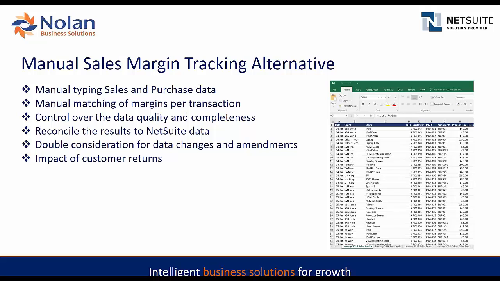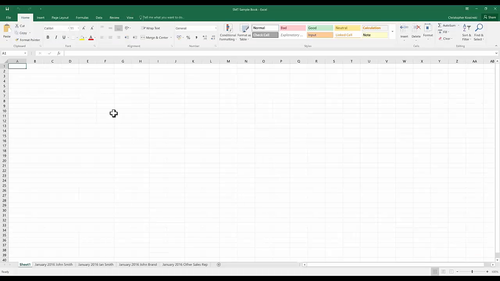Without this link, you cannot calculate the real sales margin on the transaction and pay the sales representative the fair portion of their commission. Okay, let's assume you are approaching the month end. The standard time you are calculating sales margins for each representative and, based on that, you pay them the appropriate commission amount. Basically, as you will see on your screen now, you start with an empty worksheet.